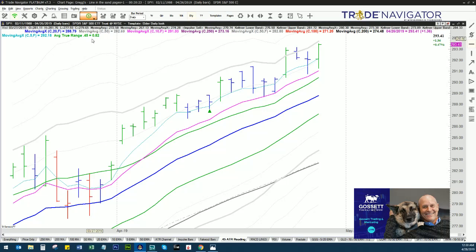But luckily, in Trade Navigator, there's a way that just comes up with it for me every day. People ask, what is that number up there? That is one of the values that I put into my formula when I look to phase out of a trade, and it works really well. I don't know if StockCharts has that. I'm not really sure. I know Trade Navigator does. But I would imagine most charting software, even in the worst case scenario, lets you find out what the value of one ATR is, and if you find that out, then you can find out what 0.45 is. So that's if you want to phase out. That's what I do.